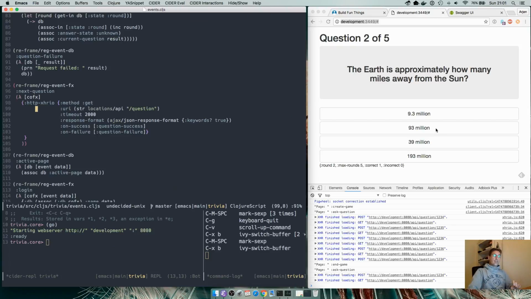In our previous code, we already created the next question step, so every time we wanted a new question, we would call the event next question, and every time we submitted the button, we would call submit answer. So we took those and changed them a little bit.